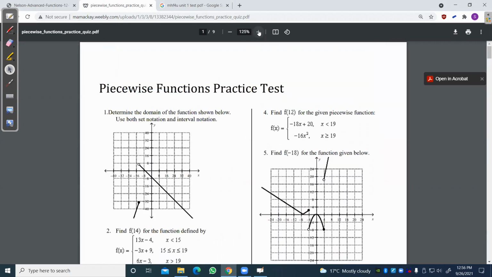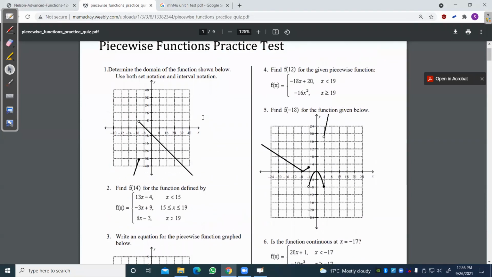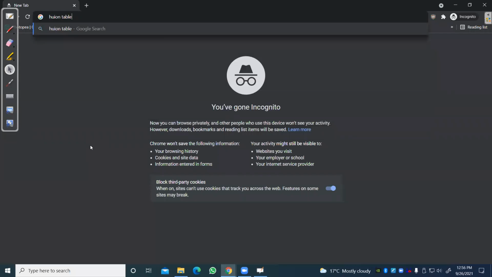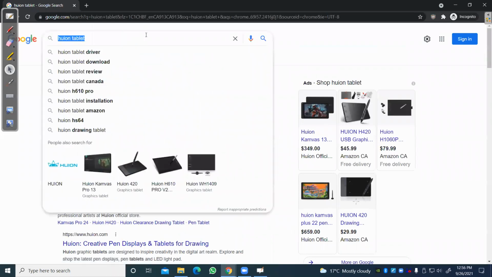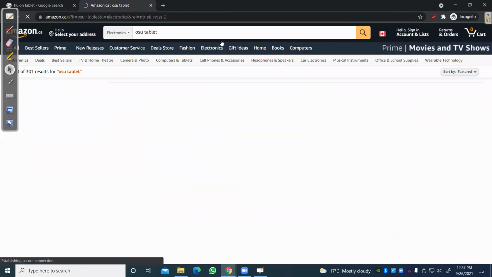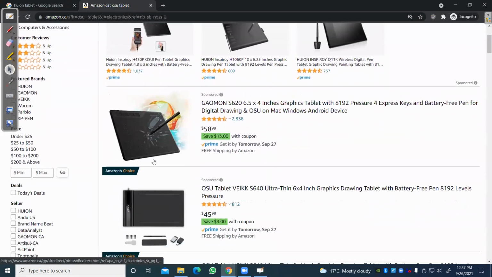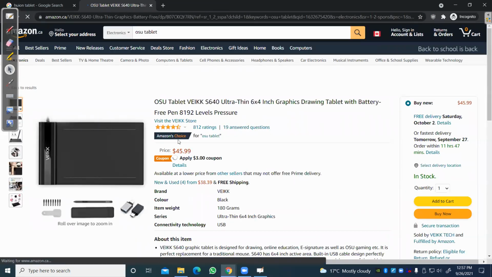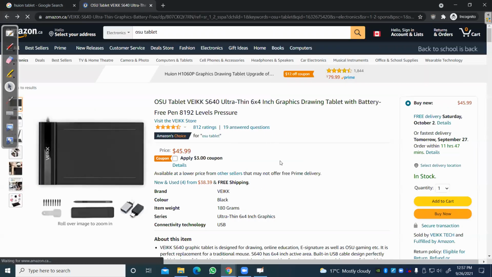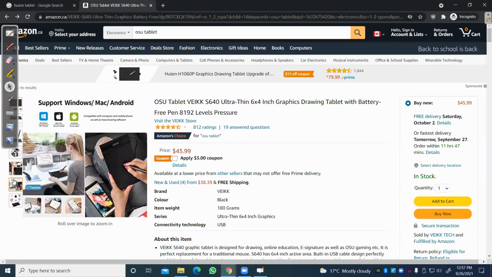Do you use one of those tablets to write on? Yeah, I do. Nice. So which one do you have? Let me see. I have this one. Oh, nice. I got the OSU tablet. One sec. Oh wait, this one looks pretty cool. It's that one, the VEC, the one underneath. Oh, this one. Alrighty, cool. Did you use the coupon, right? Hopefully you did. Yeah, I used a $3 coupon. Yeah, you gotta use those, right? Yeah, that's good reviews. Should be fun.